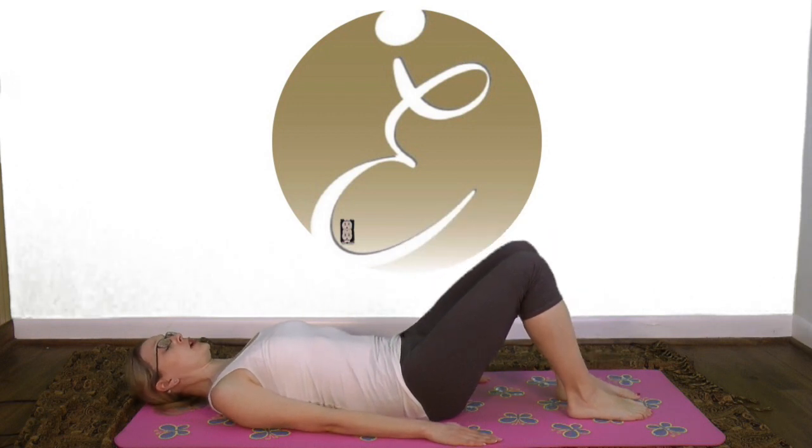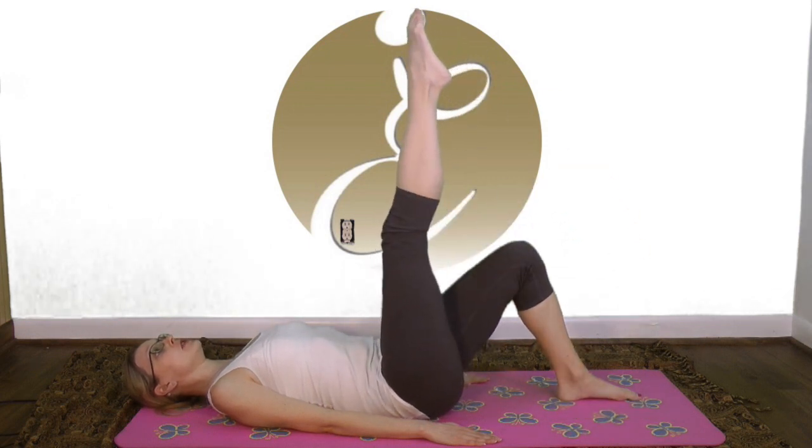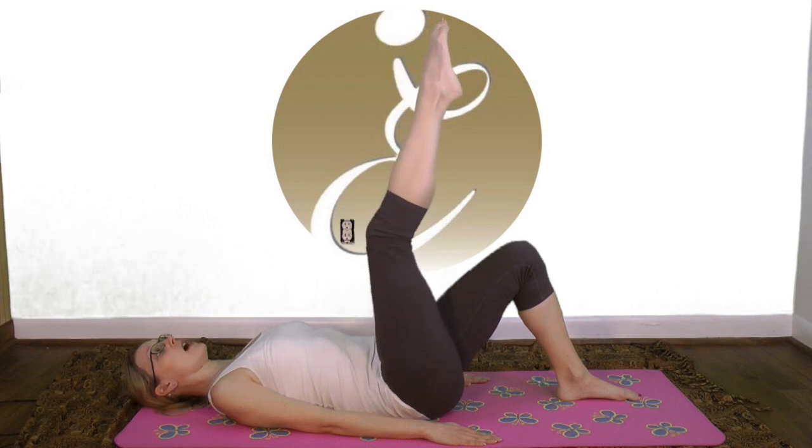From here, we're going to work on some single leg circles. Again, challenging your stability, but without creating a gap here in your abdominals if you have that issue. If you don't, you just carry on and you can lift your head and shoulders if you wish later. Lift up one leg to the ceiling and your leg can be straight or soft.